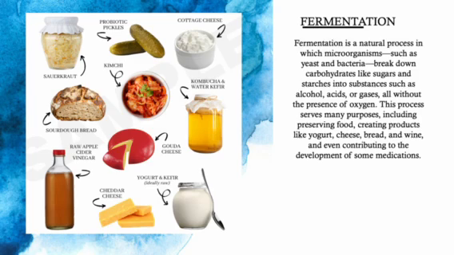And finally, the last scientific concept that we'll cover in this video is fermentation. So fermentation is just a natural process in which your microorganisms, such as your yeast or your bacteria, are going to break down all the carbohydrates like sugars and starches into substances such as alcohol, acids, or even gases, without the presence of oxygen. So this process serves many purposes, including preserving your food, creating products like your yogurt, your cheese, your bread, or even your wine, and even contributes to the development of some medications.